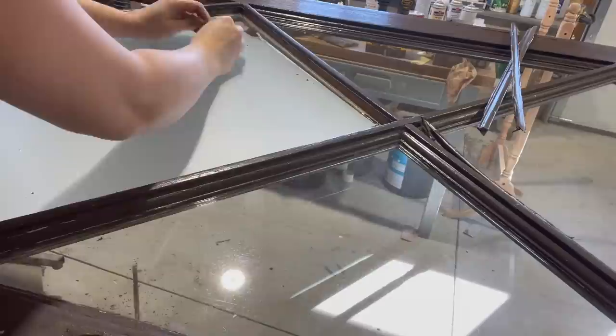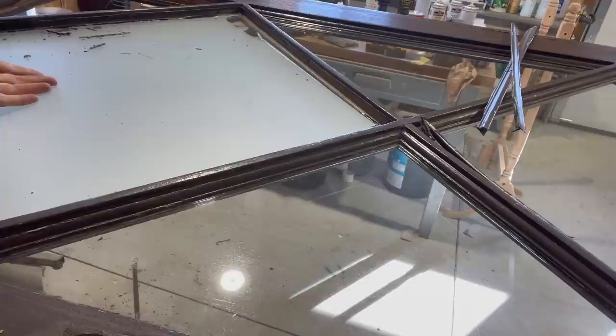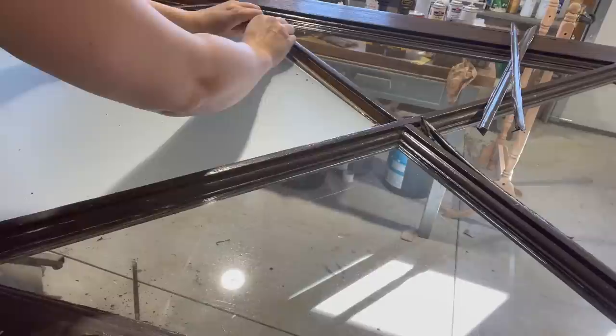I wish it came off in a more satisfying way, but it doesn't. So it's at the bottom of the door too. I don't know what the frosting was for. I guess people were worried about having their toes seen. But anyways, we'll get that all off, so it'll be nice, clear, clean glass.